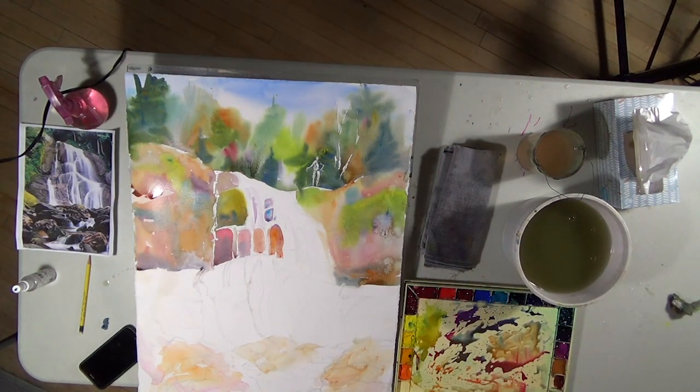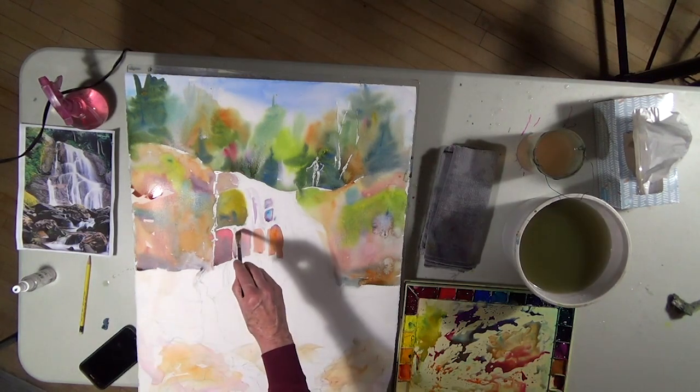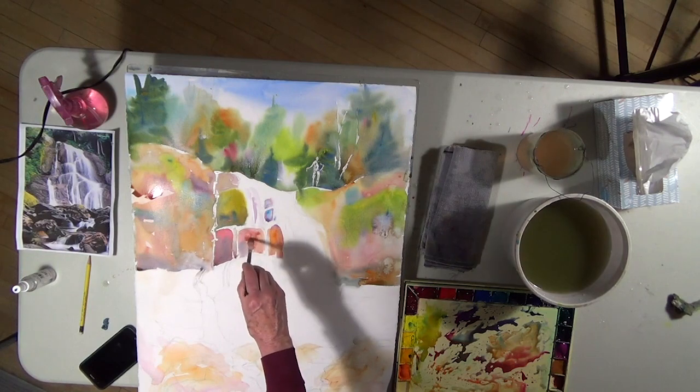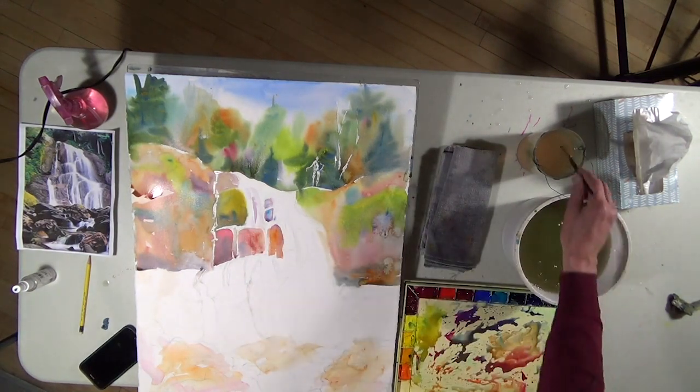Shucks, I hope those don't look too equal. Okay, I'm going to decide I don't like that. See, I got three equal, almost four, but almost three equal shapes here. So I'm going to get rid of this one in the center here. So I don't have that.